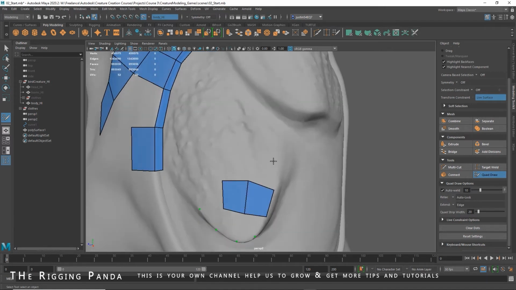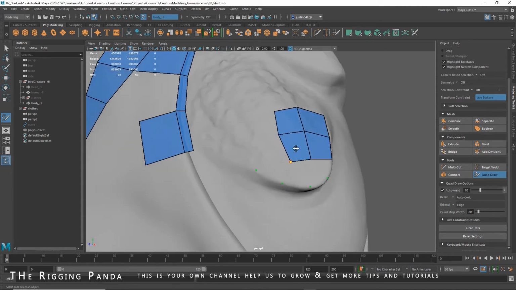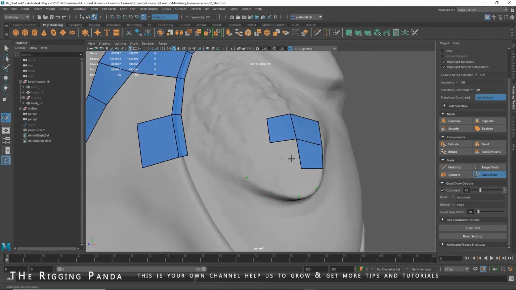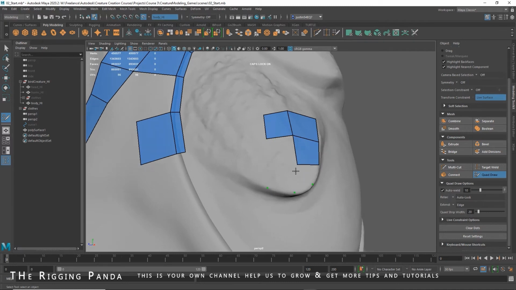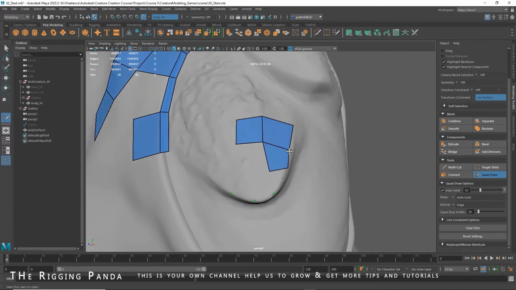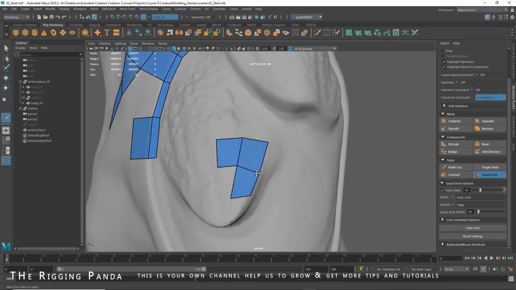Now, if you actually add something that you don't like, for instance, let's say I actually don't want that in here, you can hold down Control and Shift and click on that to get rid of it. We could do the same thing on an individual point. So this is a really nice flexible way of adding geometry. You can see I can grab this and move it. I don't have to worry about moving it off of the surface. It's always going to be snapped to the surface. So I can just slide it around wherever I want it.